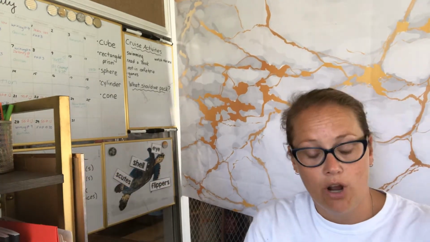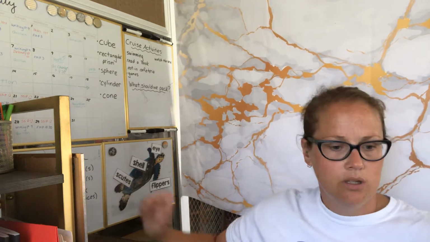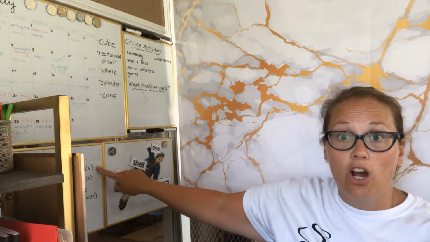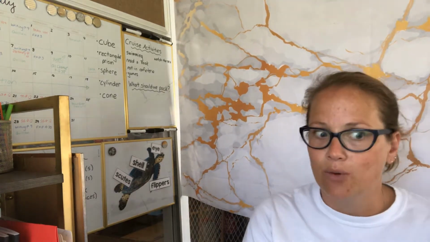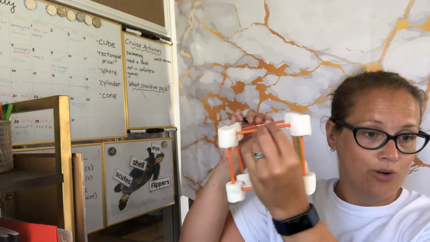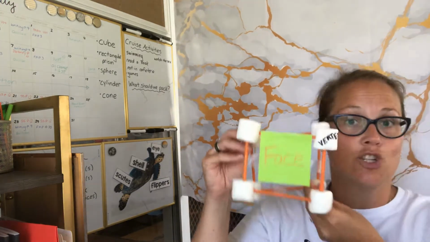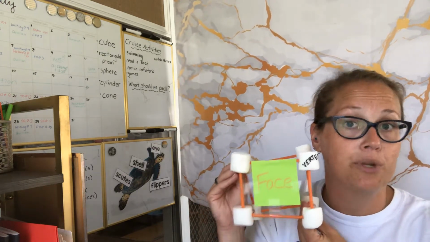We're gonna talk about our 3D shapes and give 3 new words today. The 3 new words are, I don't know if we can see them. Let me move this camera over a little bit. There we go. The first ones are faces, edges, and vertices, or a single would be a vertex. So I'm going to show you, I was a little creative last night. I made a cube out of marshmallows, sticky notes, and straws. So I wanted to do it this way to show you the different parts of a 3-dimensional shape.